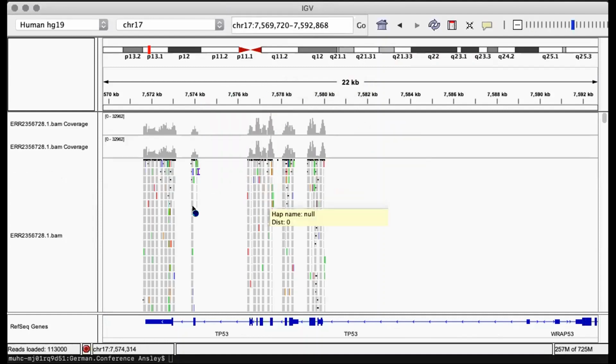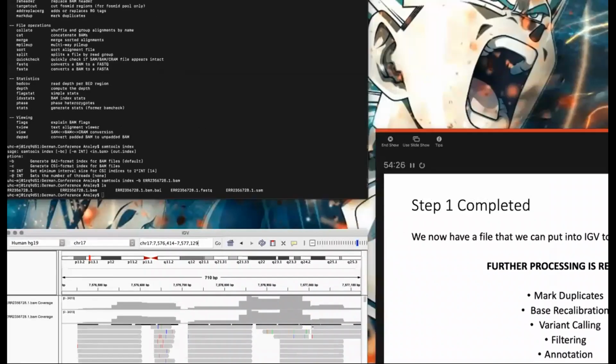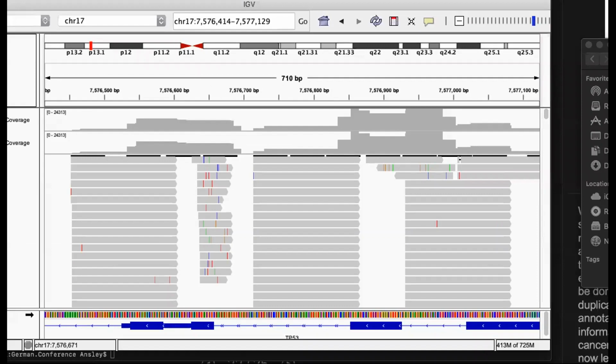So now you can see, if we can even zoom in a little more, all these little bars are aligned reads to the genome. And you can see over here, these are your different exons, so you can go to various exons. And this is a whole exome seq and not a whole genome. So you can see where everything is aligned and what mutations are present.